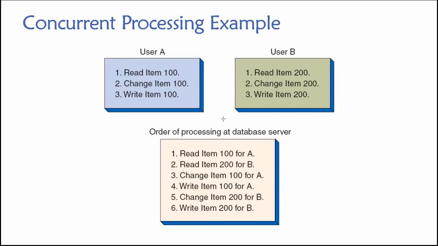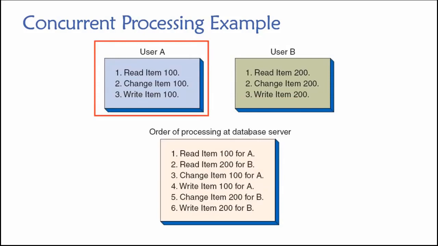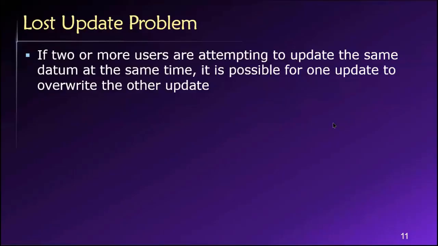They're working with the same table — maybe an inventory table tracking units and descriptions — but user B is interested in data for item 200 while user A is interested in item 100. There's no issue because we're not trying to use the same data at the same time. The problems arise when we have two or more users simultaneously accessing or updating the same datum. That's a vocabulary word — a datum is a single piece of data, one unit of data, like a value in a cell in a table.